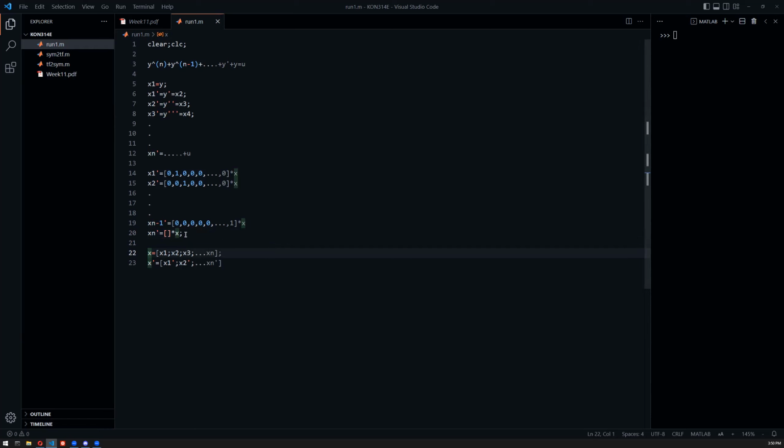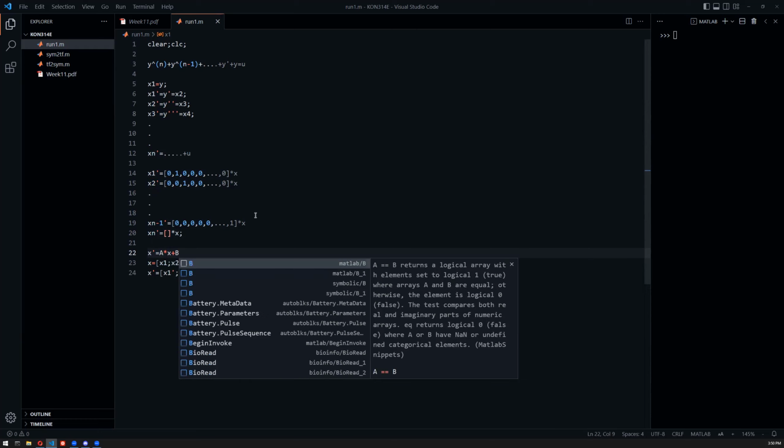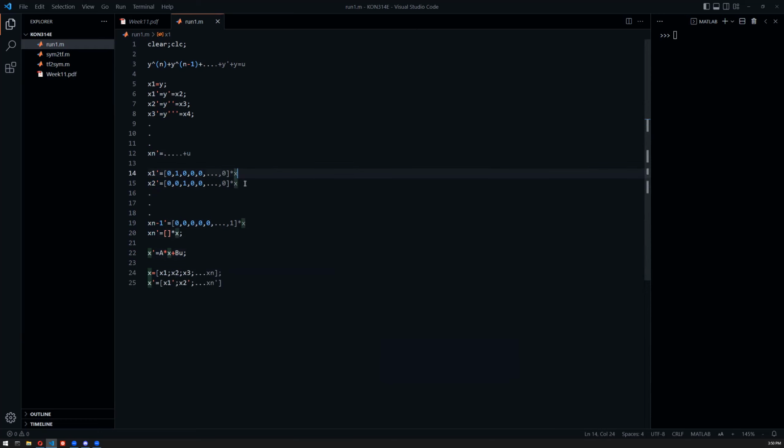Therefore, since we have this relation, you can see there's basically a hidden zero vector here, 0, 0, 0, 0, and then there's an identity matrix here, so there's a special structure here. What we can do is we can say that x derivative is basically A times x. And then, of course, we have plus Bu, where we can determine which row is basically influenced by the input, and that corresponding coefficient is then also in this matrix B. So this is basically the first portion of our system notation here, or the differential equation.